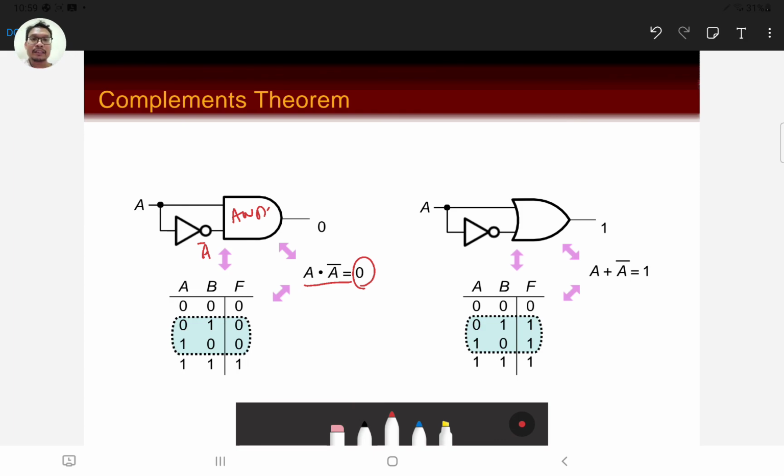And similarly for the OR gate, if we supply A and A bar on the input of the OR gate, we are automatically going to get 1 regardless of the value of A. So if A is 0, we get a 1. If A is 1, we are still going to get a 1. Let's have a quick example. If I put my A as 1, here is going to be 1, 0, so 1 or 0 is going to be 1. Similarly, if I put a 0, 0 here, and 1 here, we get 1. So regardless of the value of A, we are still going to get a 1, and this is called the complement theorem.